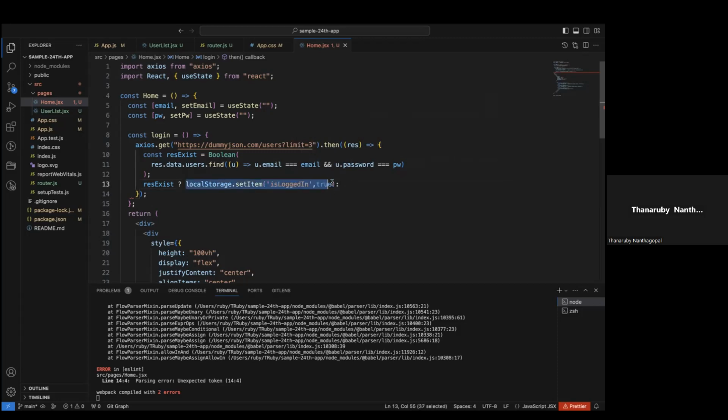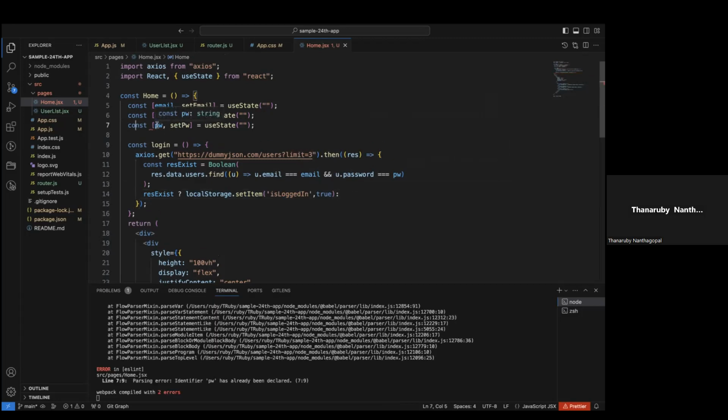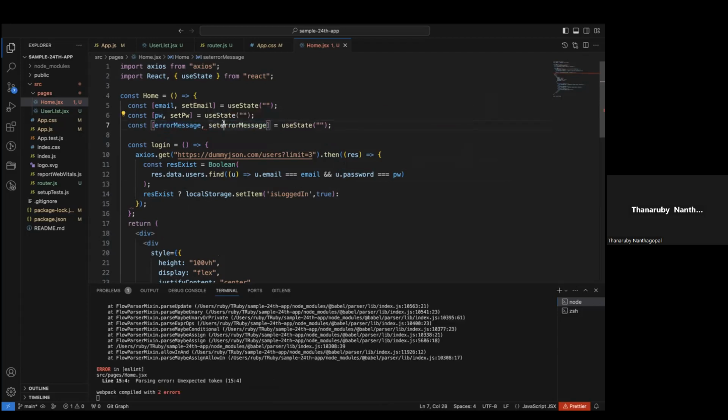So else what I'm going to do is give an error message. How am I going to do that? I'm going to introduce a state called error message and set error message, and the initial error message is empty.